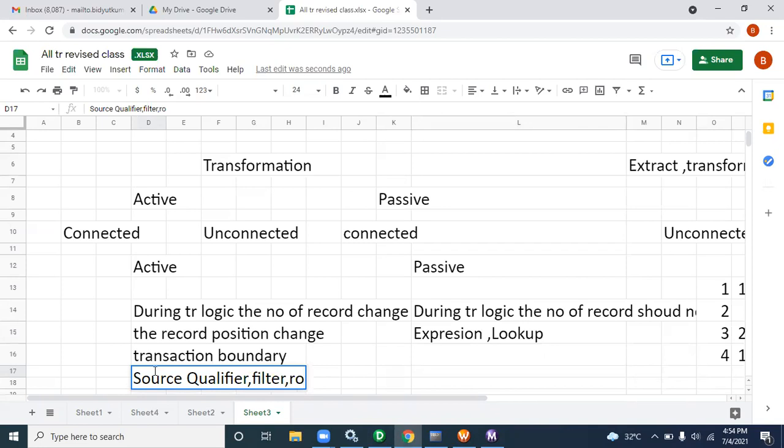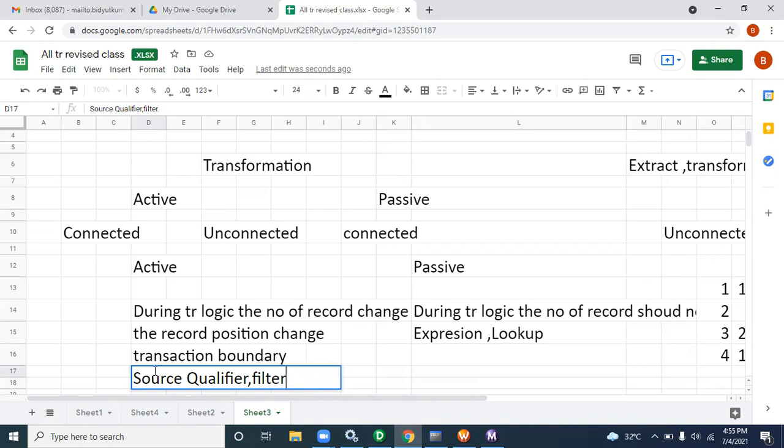Maximum 90% of transformations are active. Only 5 to 10% of transformations are passive, only a few. Again, lookup is also active. Lookup has two types, active and passive both. For that reason, we will discuss lookup later. No need to worry. So those are the examples.